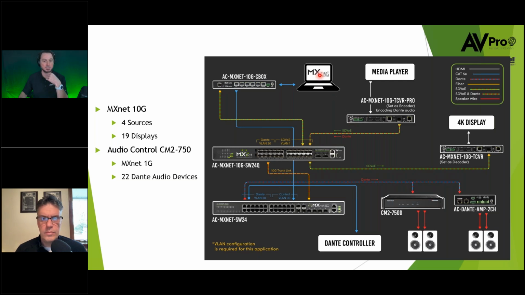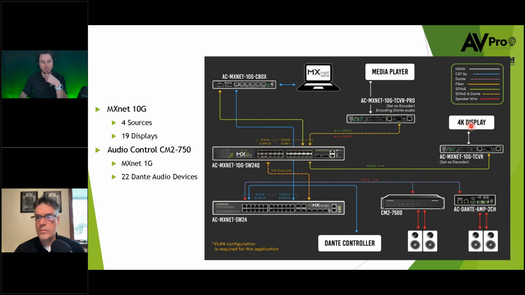What's really cool is if you hook up your laptop into the C box, you can go into the MXNet Mentor system and you can set everything up that you need to set up right there within Mentor. So after your physical connections, you hop into Mentor and you can do whatever you want and set the system up however you'd like.